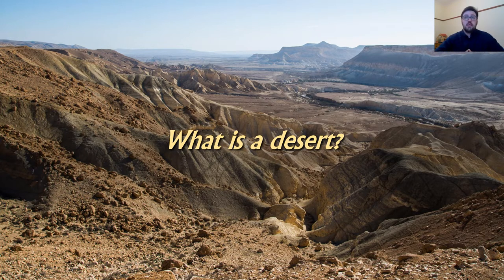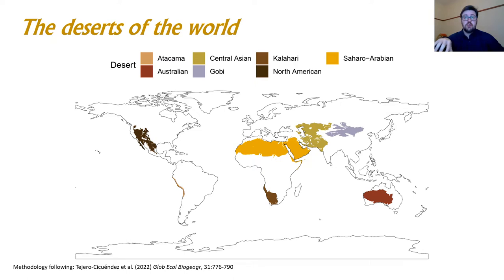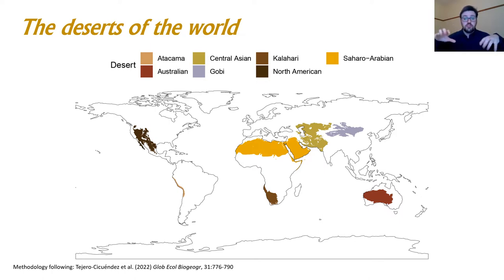This is where I and my colleagues came in. First of all, we defined where the deserts of the world exist. We followed the methodology of Tejeros Iquendez, who did similar work on lizards, where we defined deserts as the ecoregions that fall within the arid regions biome of the world. We focused on contiguous areas that also included hyperarid regions, which are areas where the aridity index is below 0.2 — the driest areas of the world. This means we captured the large deserts of the world and don't include smaller arid regions like the arid islands of the Galapagos. We then used bioregionalization based on the birds that inhabit these broad deserts to divide them into seven distinct deserts that differ from one another in their faunal composition.